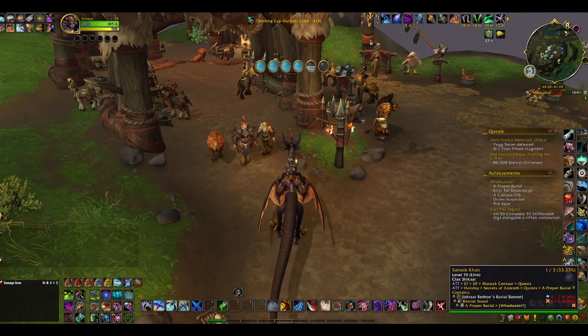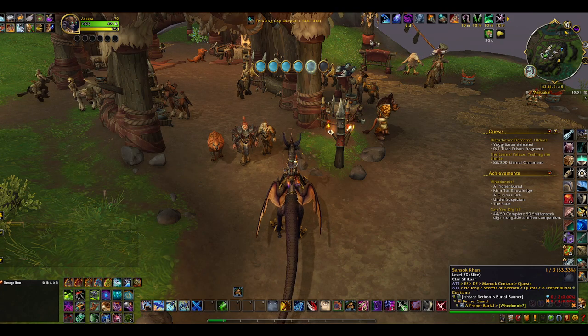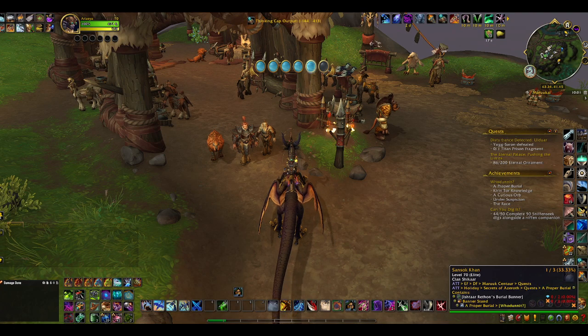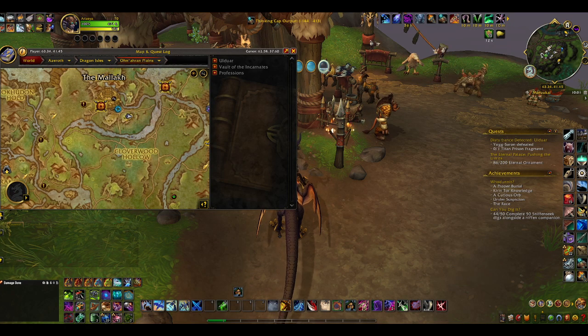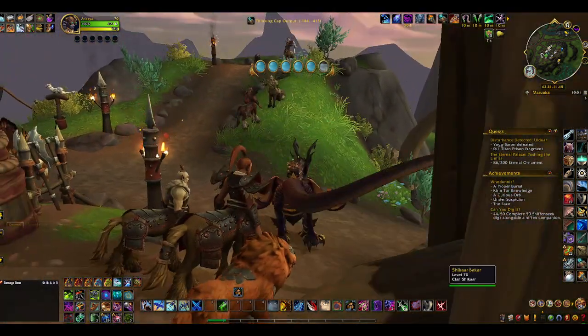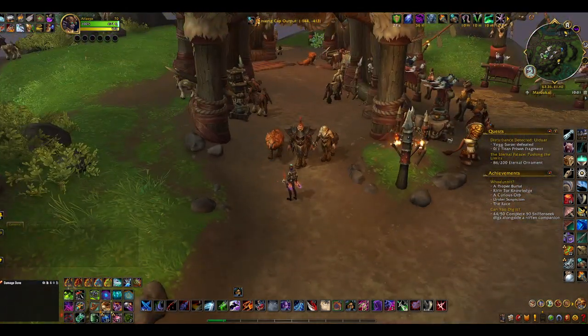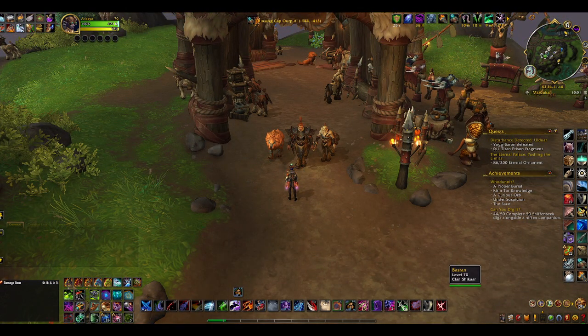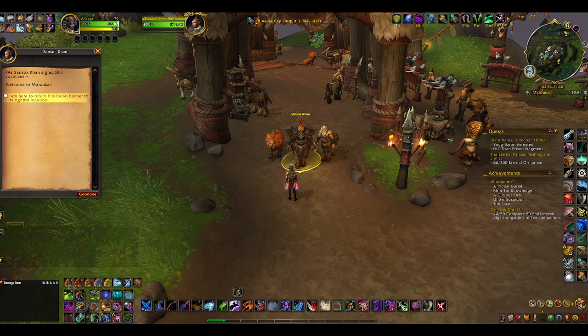Sansakan. I have to credit them for making it be the one who is closest to the flight point. So Sansakan is right here. So right by the flight point. Right directly across from it, there's a flight point. I'm here to return this burial banner to its rightful location.